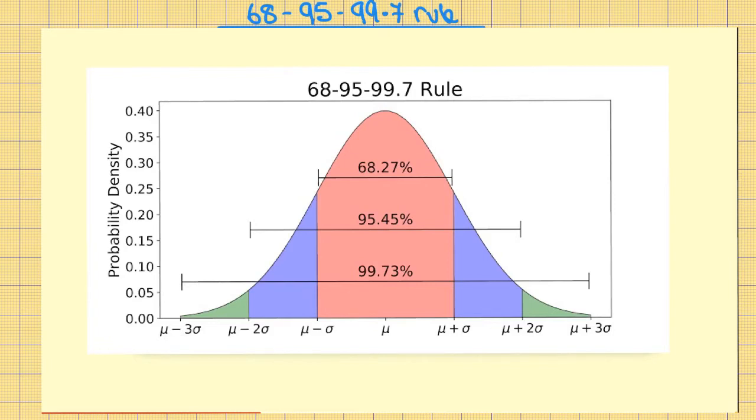95% of all the data under the normal distribution curve lies between -2 and +2 standard deviations away from the mean, and 99.7% of all the data under the normal distribution curve is between -3 standard deviations and +3 standard deviations away from the mean. Normal distributions are written such that X belongs to the normal distribution with a mean mu and a variance sigma squared.